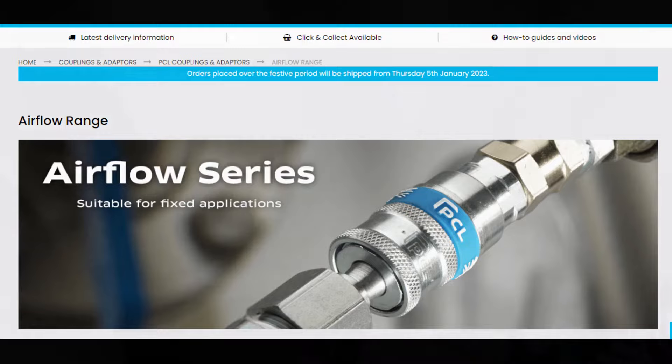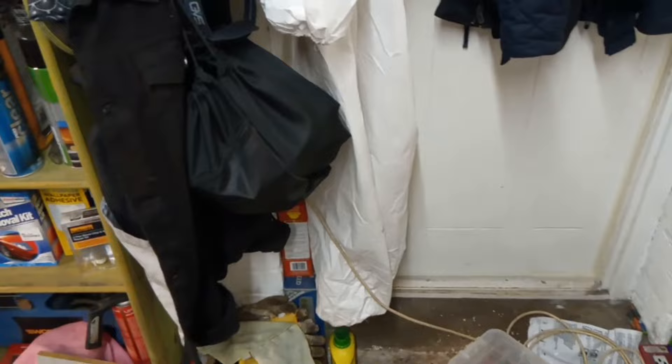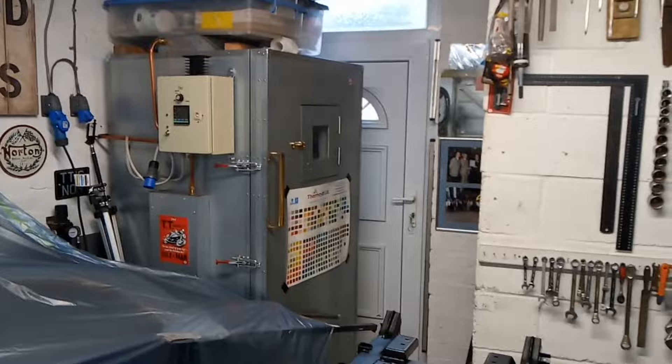Just as an aside — this is the kitchen door, so it goes from the garage straight into the kitchen. What I've done is taped that up with masking tape to effectively seal the door all around. Good news is there's no smell going into the kitchen, so that's awesome. I've got myself a spray suit to wear — that keeps all the fluff from your clothing inside so it doesn't get onto the job. Now that it's sealed up, I go in and out via a little door at the back of the garage.